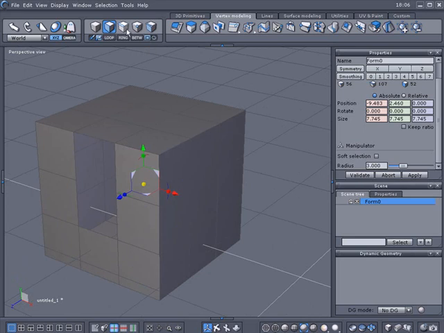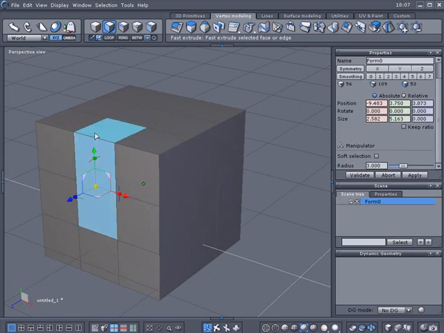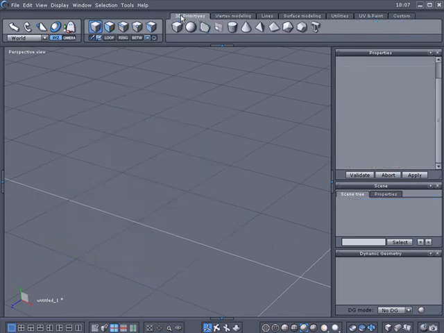and this also works with edges. So I'll select the edge mode, select the edge up here, hold the shift key down, select both of these at once, and bridge it. As you can see, now I got one face. Let's go ahead and delete this object here.